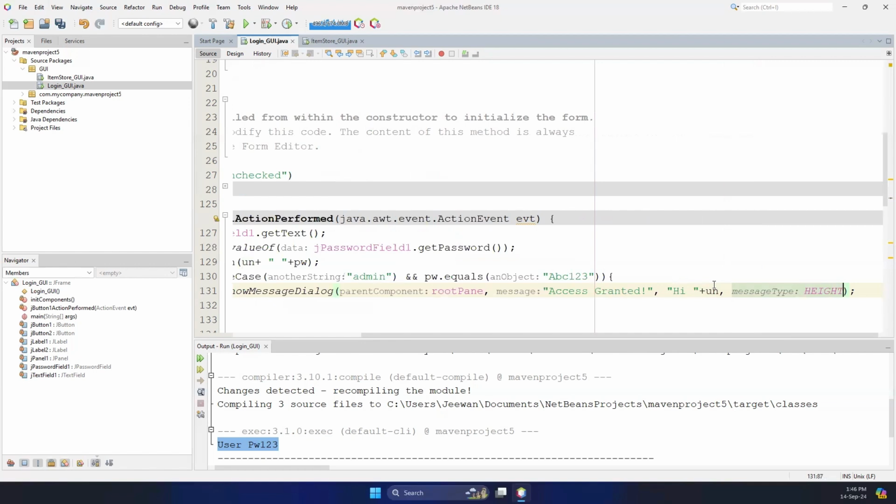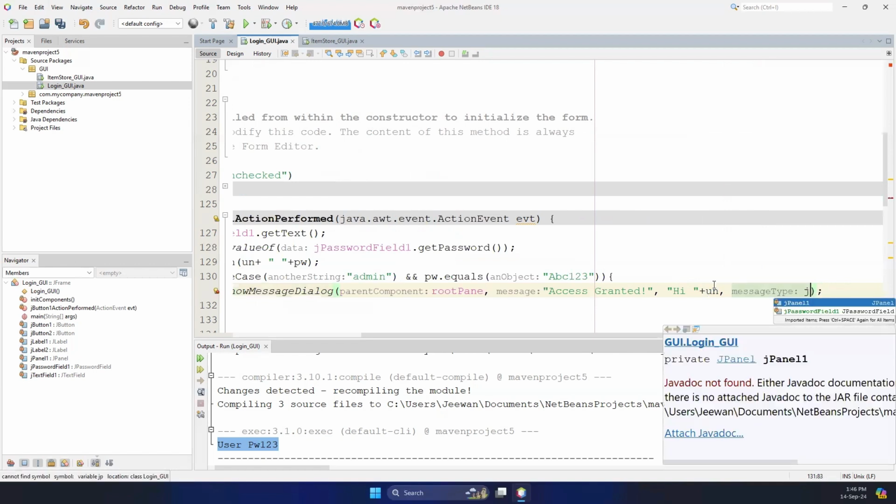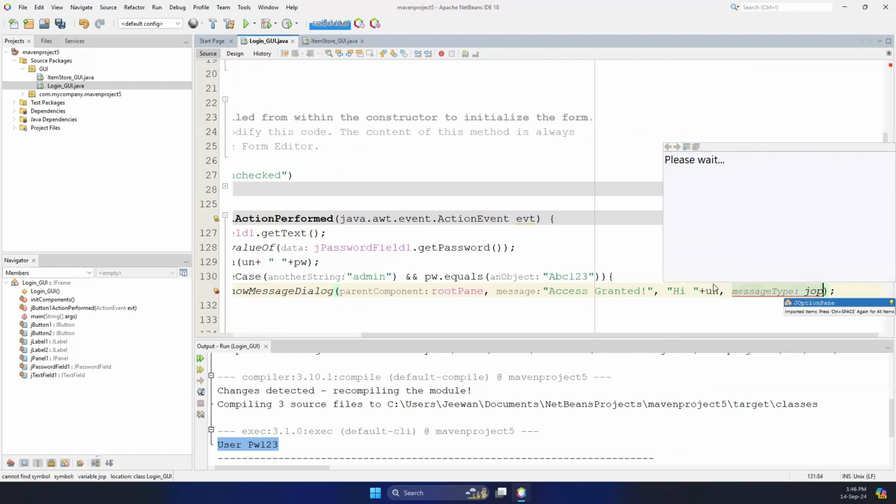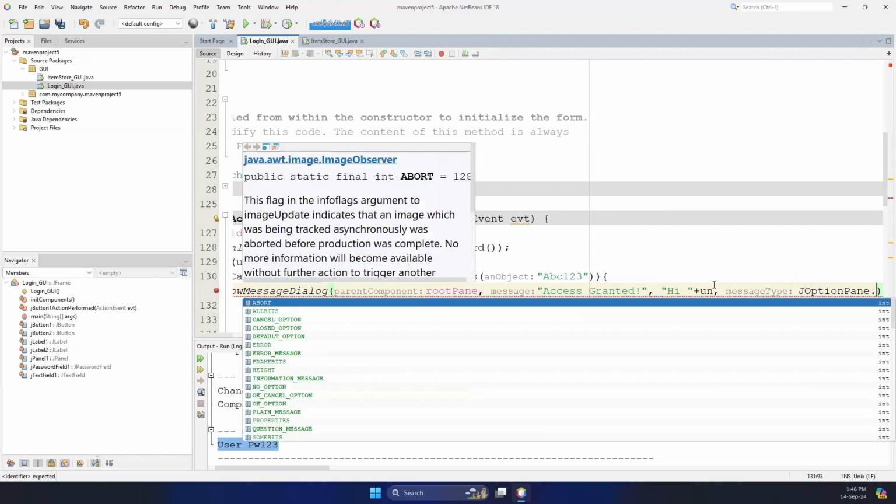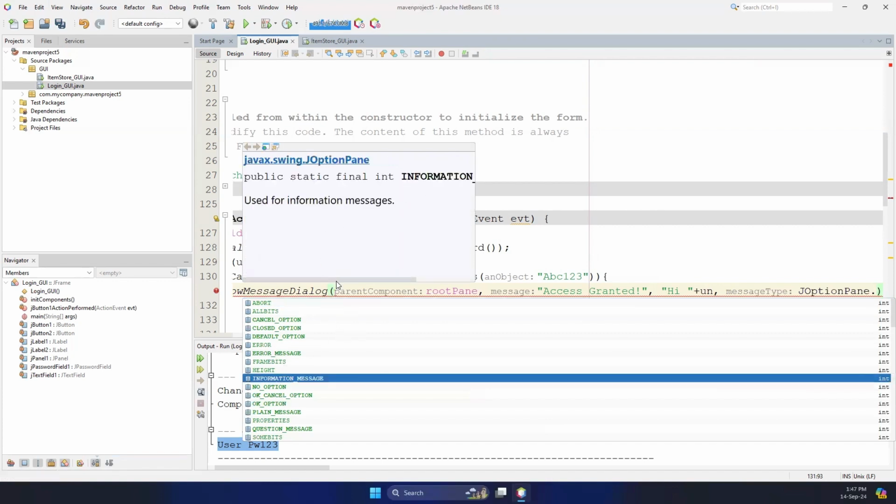For the message type, we don't know which one we want to display, so we can find it out by JOptionPane dot. We have different types of messages. If you want to display an information message, then we need to say INFORMATION_MESSAGE, which equals 1.